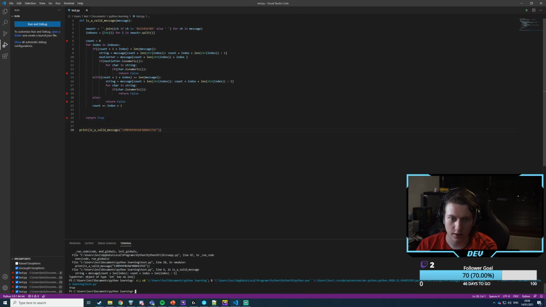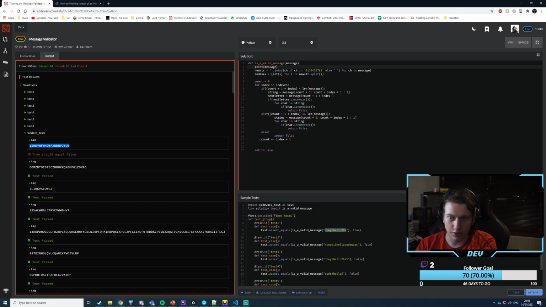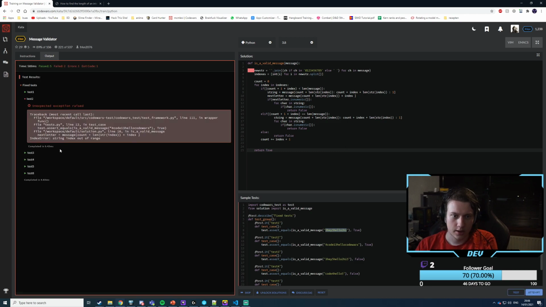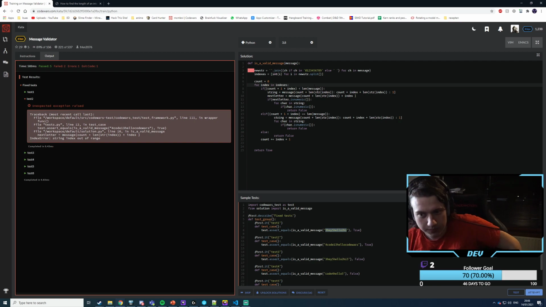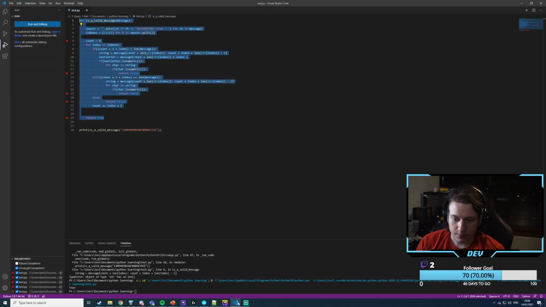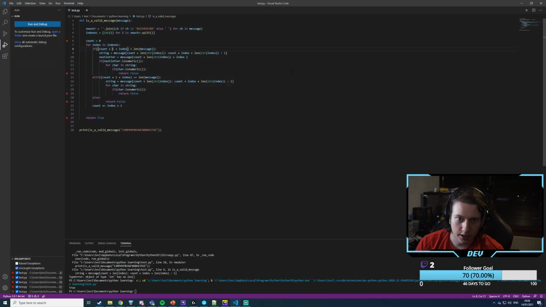Return true. Okay. So let's try the new changed and improved third version, I think, at this point. Let's test all the... no. Okay, we're failing something here. String index out of range. Okay, that's great. Oh, right. Yeah, no, that's an easy fix.